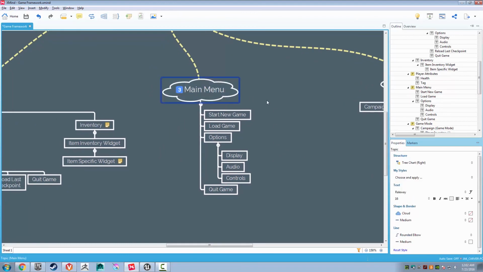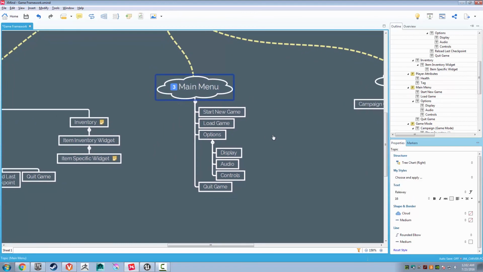But if I take the main menu and I break it down, it's pretty simple. So you load the game, the main menu opens up, and you have the ability to start a new game. If you've installed the game for the first time, that's what you'll want to do, right? You have the ability to load game. If you played the game last night and you made it to a certain point, you had to go to bed because you got work in the morning, now you want to play again when you get home from work, or maybe you play at work.